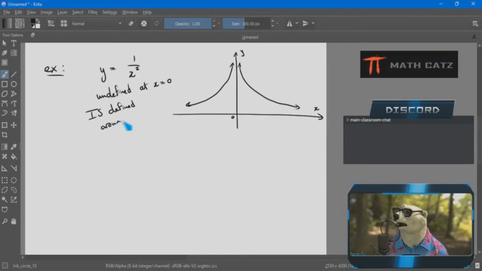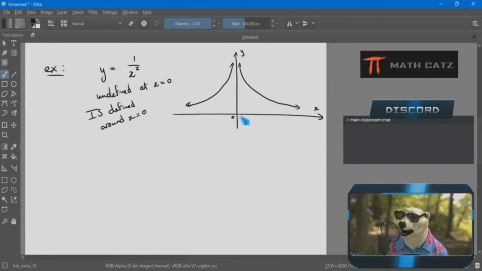I'll casually say around x equal to 0, on an interval containing x equal to 0. Though at x equal to 0 specifically, we have a little bit of a problem because we can't divide by 0. We don't have a y value. Anything around even 0.00001, I have a y value. I just can't be at 0. I can be as close around 0 as I want.